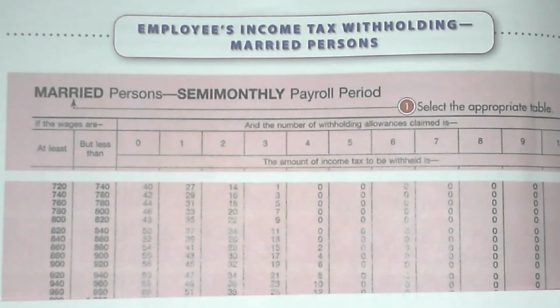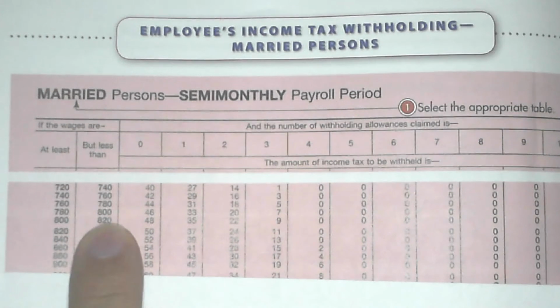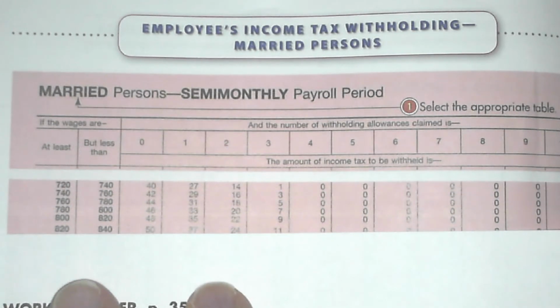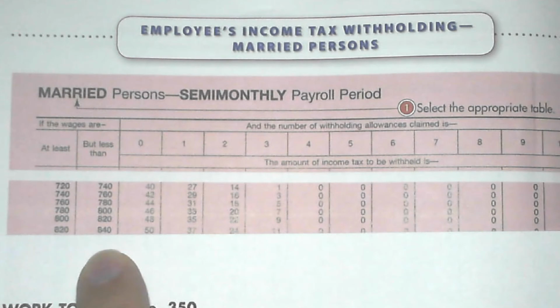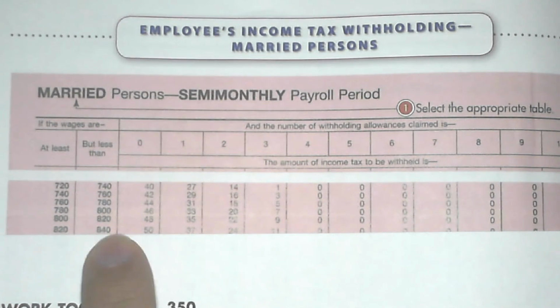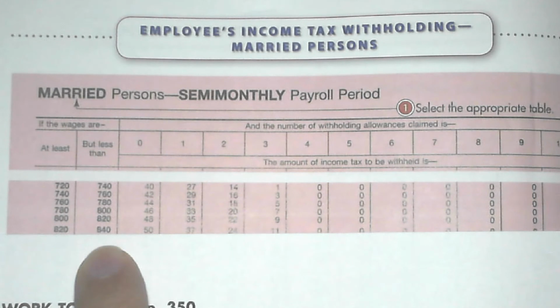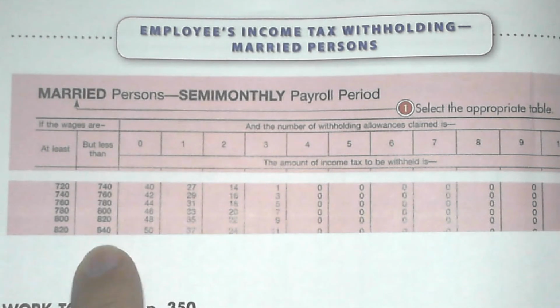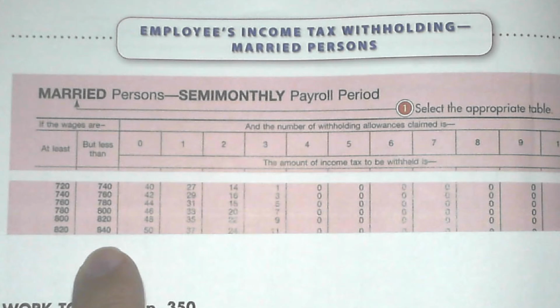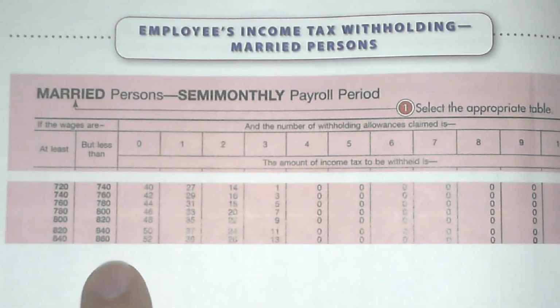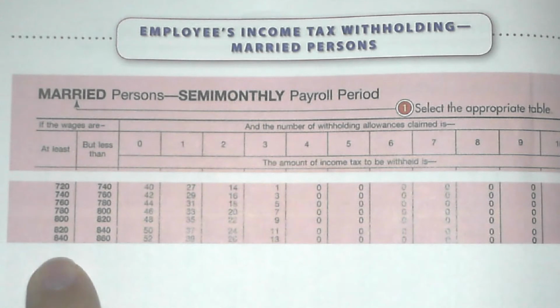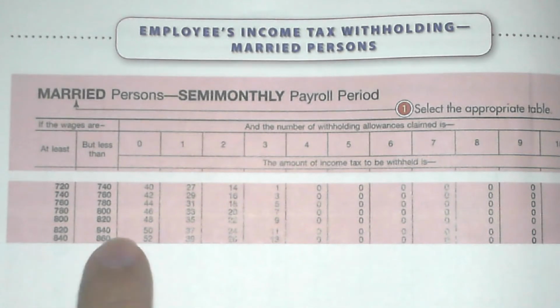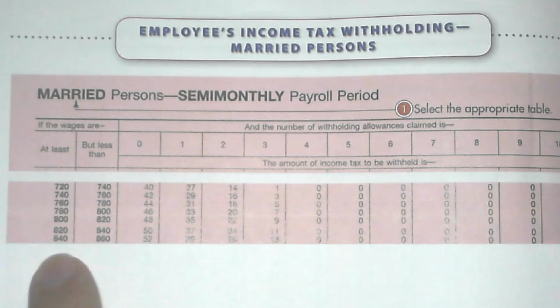I'll go to one of these. I'll pick this one that says 840. So if a person made $840, this is not the column to use because it says less than 840. 840 is not less than 840. 839.99 would be less than 840. So you'd have to go to the next line down where it says at least 840. So make sure you're watching that when you're figuring these, especially when we get into section 3 and 4.